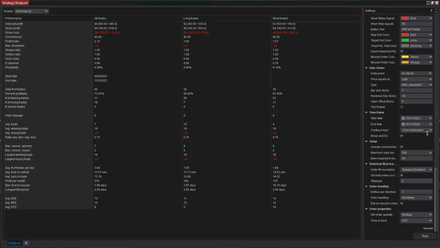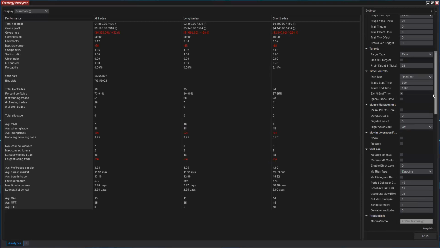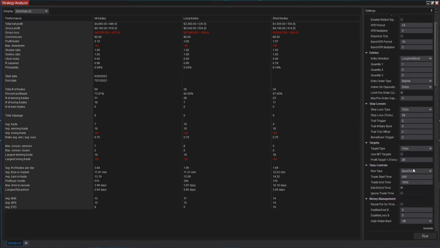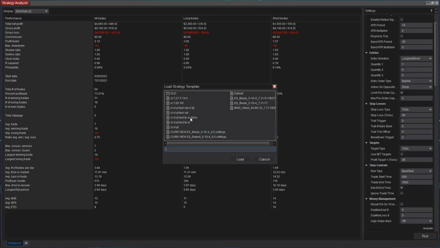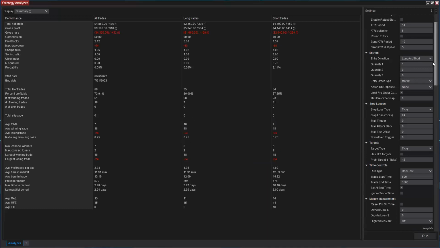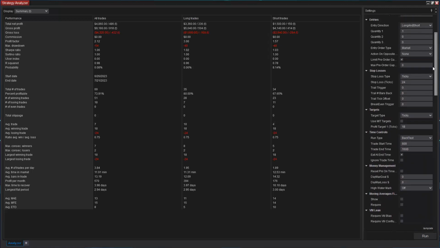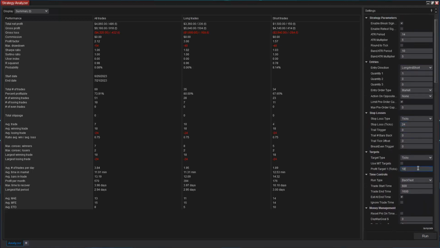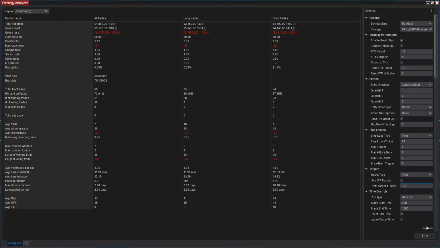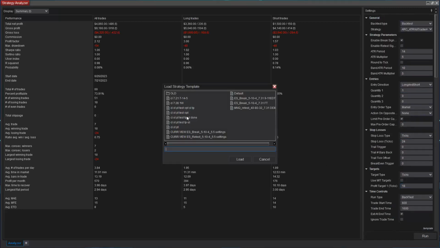I went in, and I've got my time, 3 months worth of data. I put wide profit, wide stops. Okay, that was my starting point. Once I got done with the starting point, then I go in and test the stop loss and profit targets. Now I've got my numbers, this is how I saved it because I got the numbers I was looking for. Then I go in and I optimize for the settings. Okay, so I would go in and do this one.